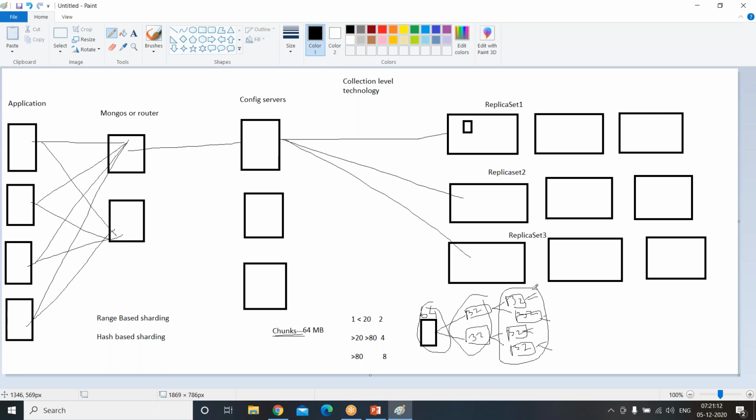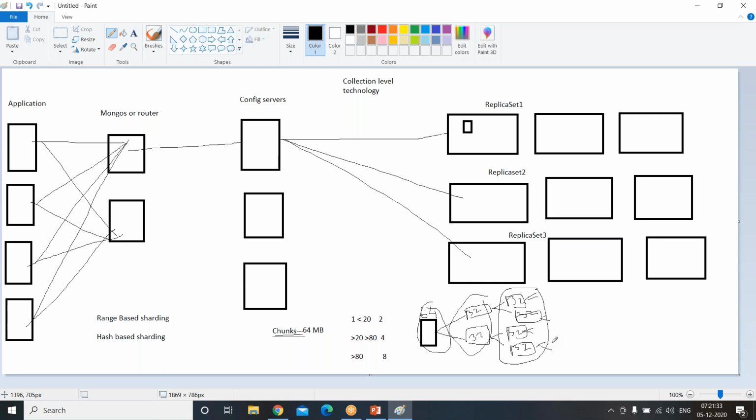What is the number of chunks? Because the existing chunk is splitting into two new chunks, and the existing one is gone. It won't be there anymore, which means the last one is what you have to take into consideration. Here, four chunks are there. Four become eight, eight becomes 16, 16 becomes 32. Like that, as data keeps growing.